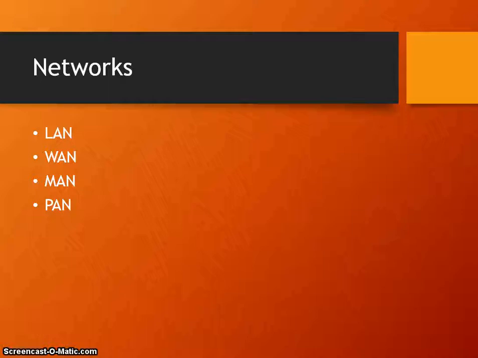This may be a single site or a single building, and they may be connected together by cables. It could be a WLAN, a wireless LAN, where they are connected by wireless. LANs transmit data very fast but over short distances. A WAN, wide area network, is where computers are connected together over a large geographical area. This may be several sites, several towns, and if we take the internet, this is the largest WAN that there is.